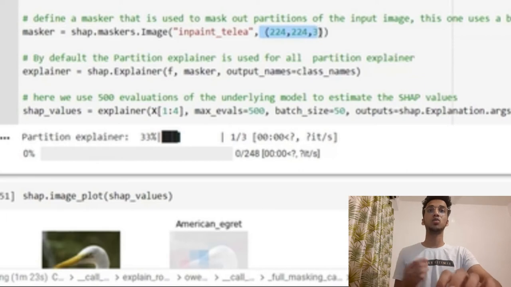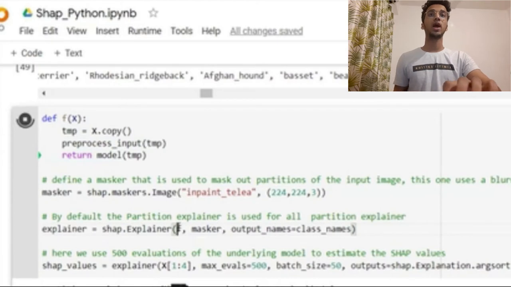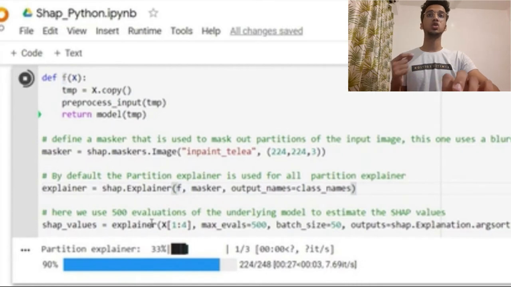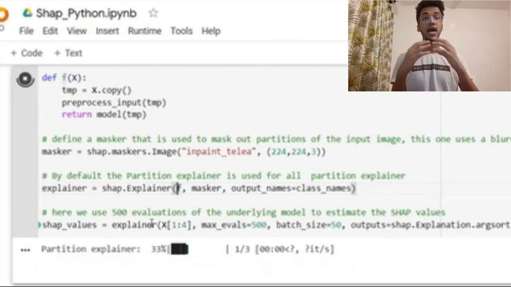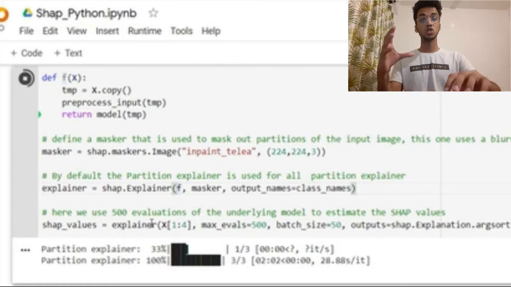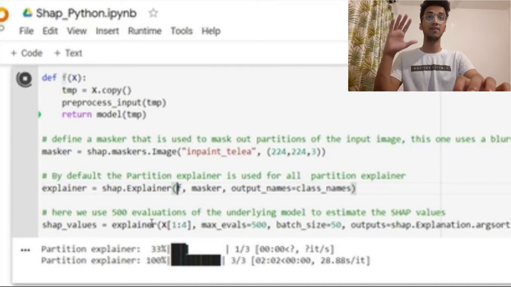particular shape. Next thing what we're going to be doing is we call a shap.explainer, and we provide these three arguments. We have to provide the class names, the masker variables, and the f function. And once it is ready, we simply have to use one line which internally generates something called the shap values. Shap value basically represents the importance of each pixel in the image. For example, if there were a particular set of pixels which had a very high value in determining the output, those pixels will have a high shap value, and pixels which are not important will have a low shap value.